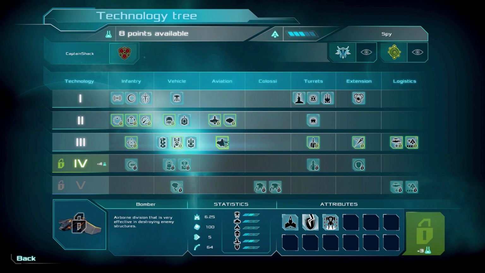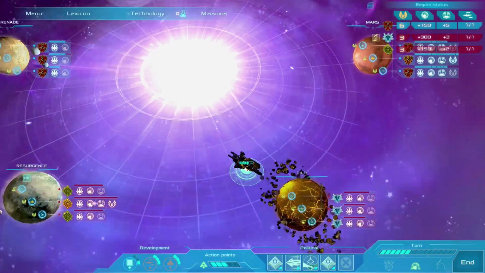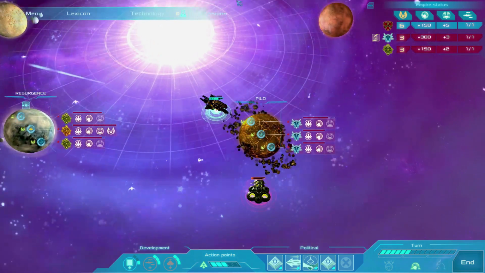Let's grab up the next tier and go heavy artillery. Yeah. Can we afford that? Yes, we can. We'll unlock that. Fantastic. It tells you what each vehicle is good for. This one's armored. It's got the suppression capability. So let's just dive in here. Let's go back. So we'll get into a ground match.